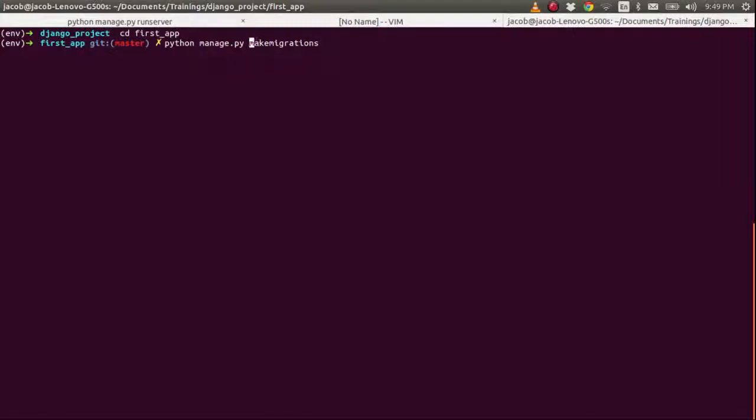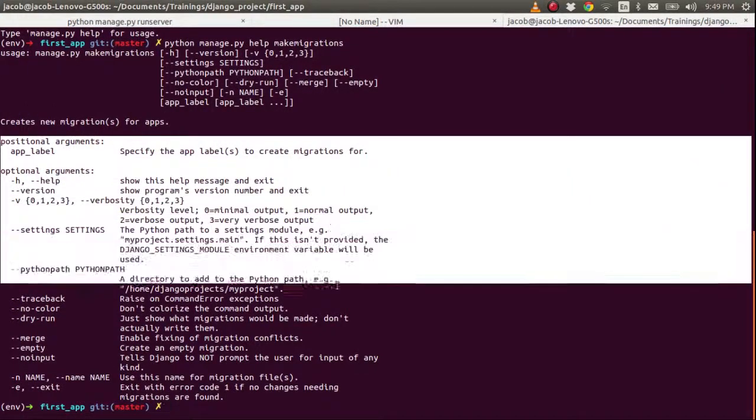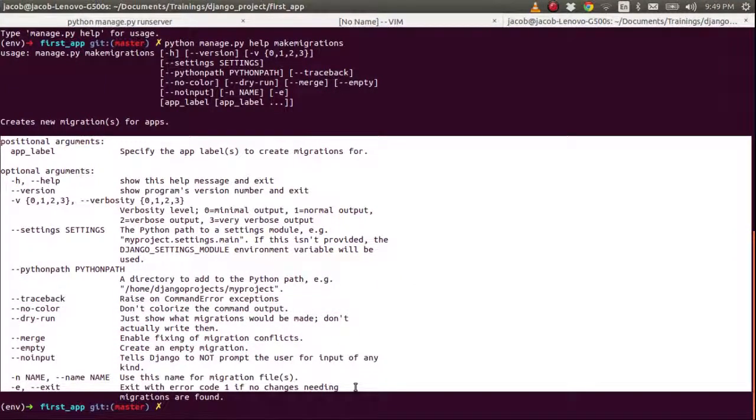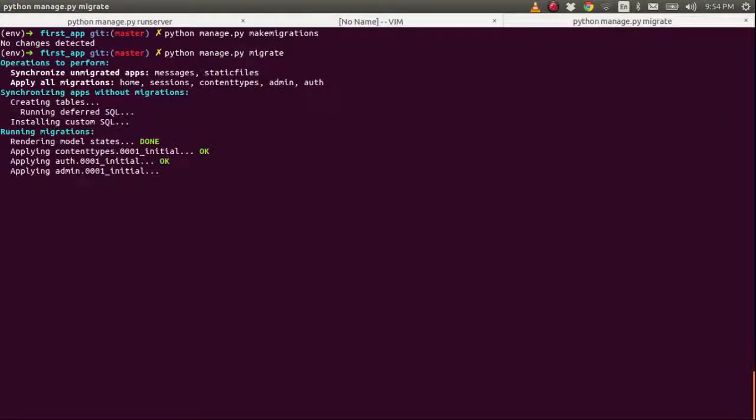Let's just check out the documentation for it. All right, you can check out the documentation. This is what it does: it creates for us the migration script. Okay, so now let's run migrate. That's python manage.py makemigrations. Okay, so let's first get our initial models. Okay, so done.